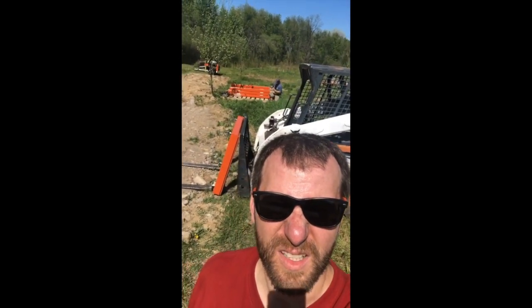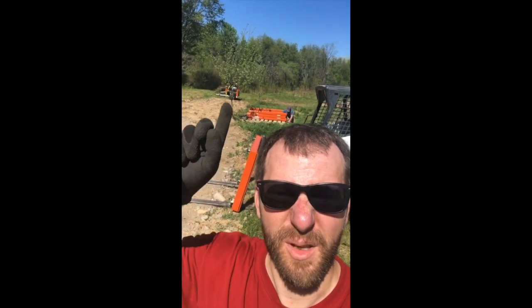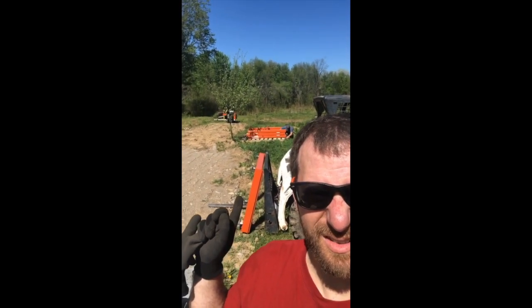Sawmill day, getting everything all set up. Bobcat, father-in-law is busting up the bed pallet out there, getting ready to start setting those up. Millhead just ready to go, and this is the first base piece, just getting the feet all assembled.